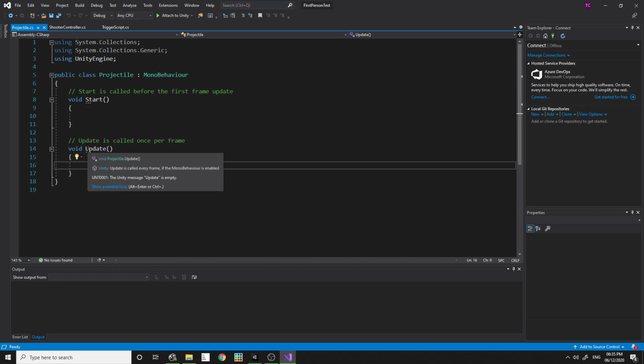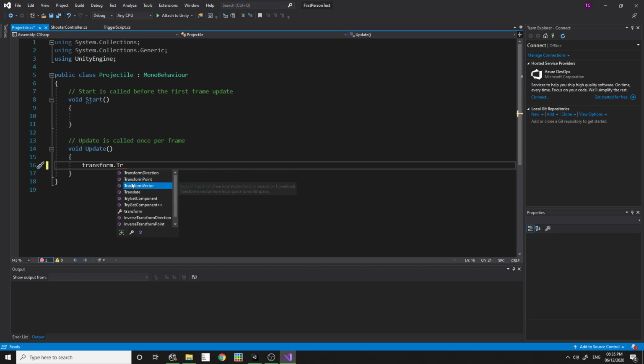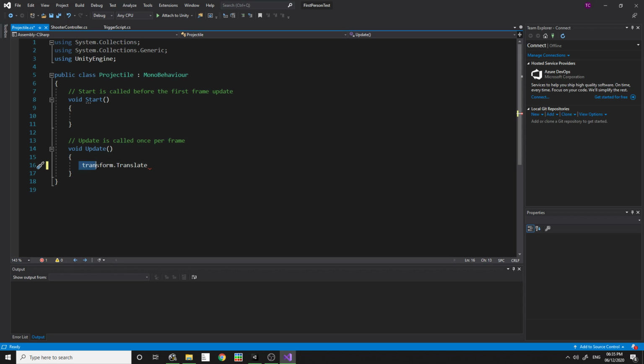So very simply, we want to move it forward every frame. So what we're going to do is go transform.Translate. Now I want to talk about this transform thing here. Whenever I use transform with a lowercase t, I'm not referring to the class, which is called Transform with a capital T, but instead I'm referring to a variable that every component has.